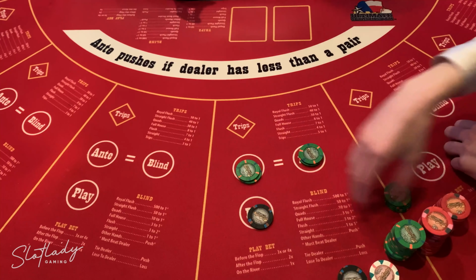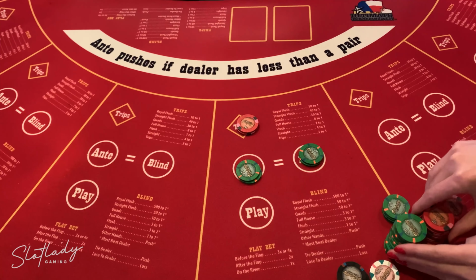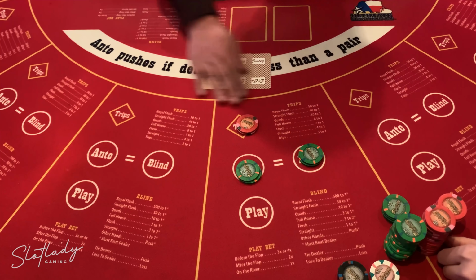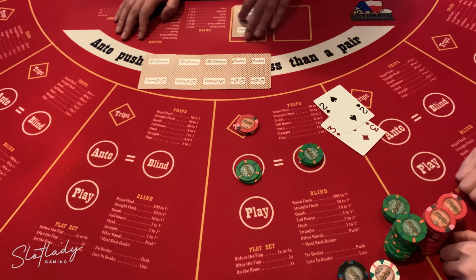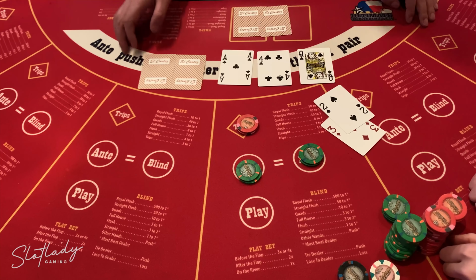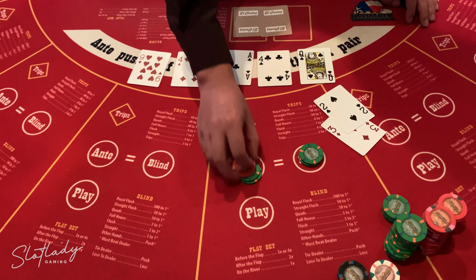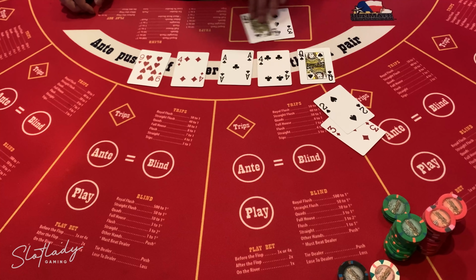All right, we'll try $50 and see how we do here. So table max is $50. Oh. Full house. Straight. Oh, close. Check that. Come on, 5. Yeah, that's a fold. Good fold.